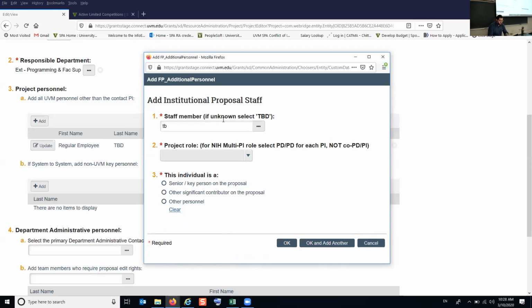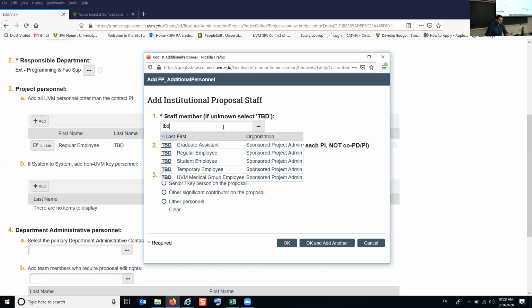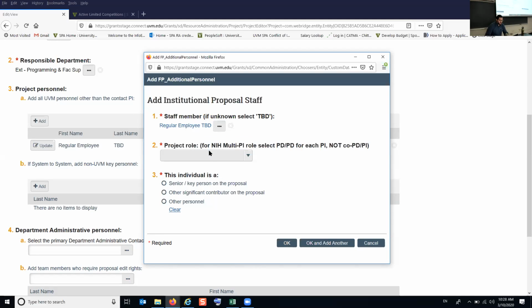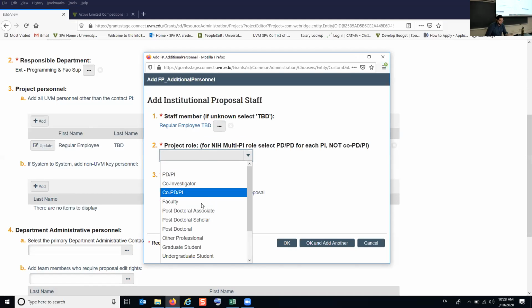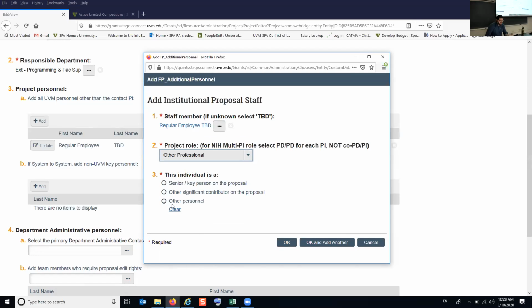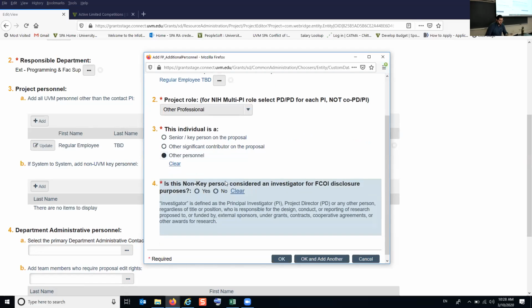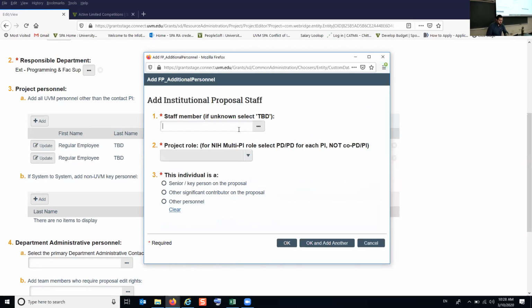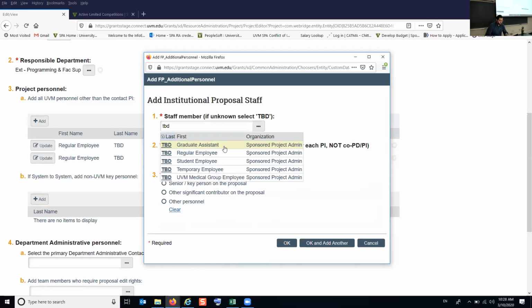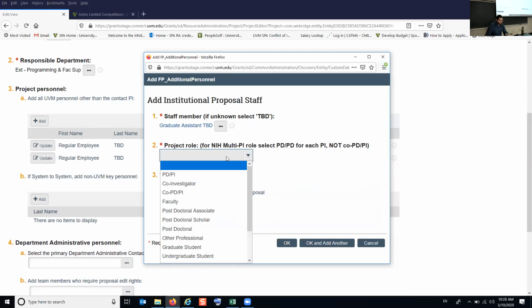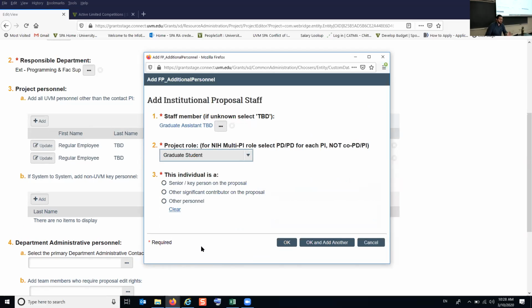So again, I want to add TBD, and let's say I'm adding an outreach person. So I might say other professional. And let's say I'll also add a grad student. And so you'll notice I still have to select the role for these people.